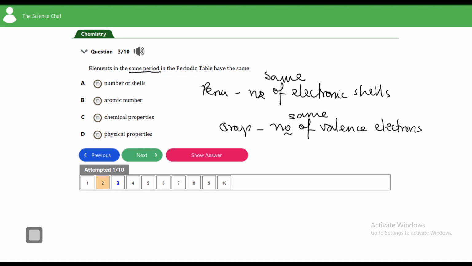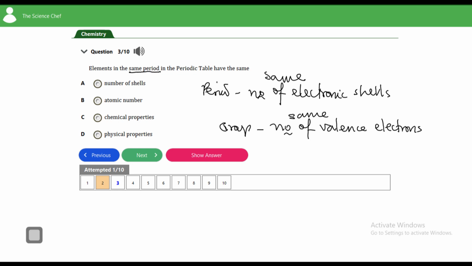That's period. Fine. Apart from having same number of valence electrons, those in the same group, they also exhibit similar chemical properties. That is why, apart from hydrogen, other group 1 elements behave in similar ways. Group 7 elements behave similarly. Group 8 elements behave in the same way, right? Because they all have the same number of valence electrons. That is to show us that it is the number of valence electrons that determine the chemical properties of elements, right?